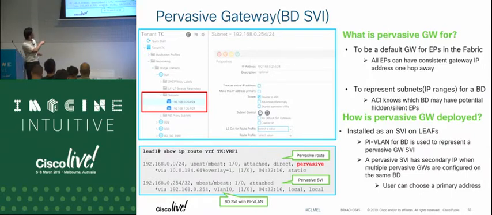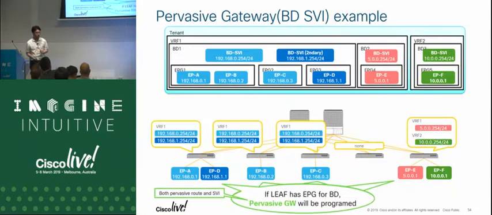And the second one is a /32. That's an exception for this routing table. We still have /32 information in the routing table, but that is because it's not an endpoint. That's the SVI IP for this pervasive gateway. Okay? Then I have some explanation here, but let's skip it and jump into the example for now.